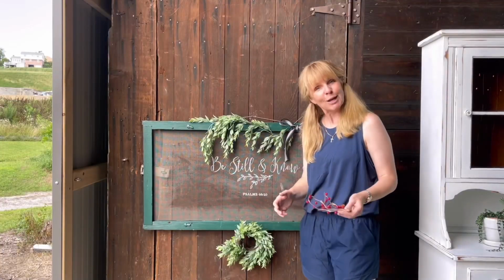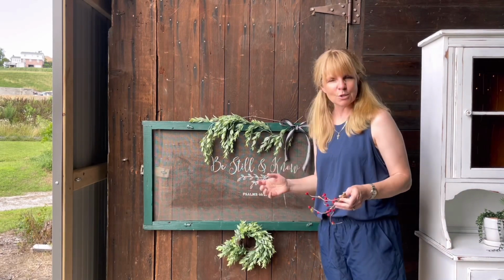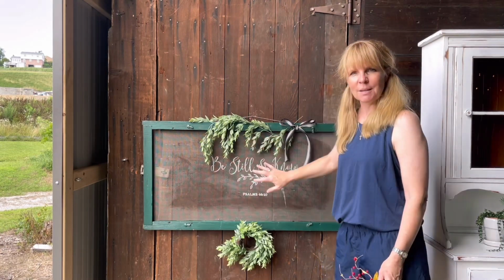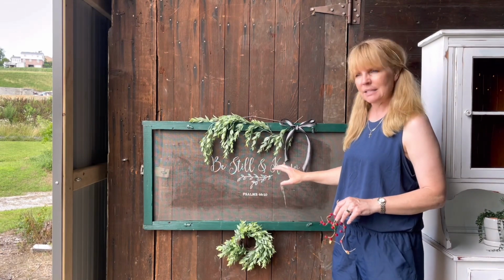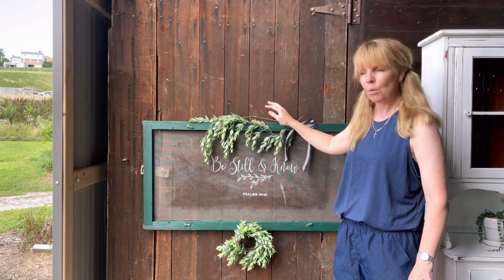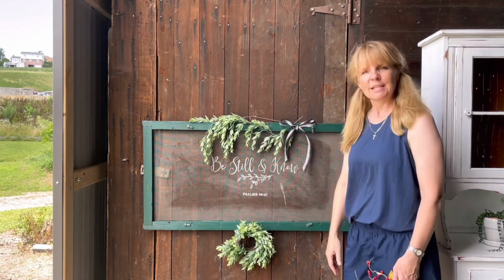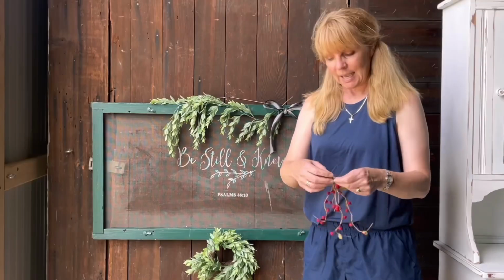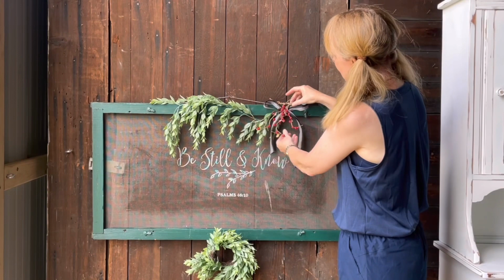So take a look how beautifully this Misfit Monday project turned out. We've taken an old screen that was really ready for the trash heap. I've done a little bit of distressing in the background with sort of that rusty color. Did a little bit of a stencil on it, put a hanger on the back, a little bit of wire, and then just added some really simple greenery and a bow. It's beautiful, and it's something that you could use all year round in your house. And I wanted to show you just how easy it is to add a touch of the holidays.